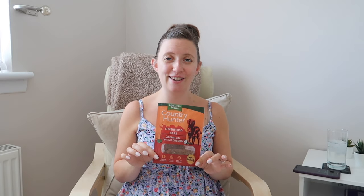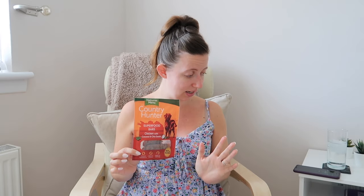They are really soft, but I'm like, I don't want you choking. They smell really healthy, and they are quite good. They did do beef at Pets at Home, because they've only brought out 2 flavours in Pets at Home. They've only brought out beef and chicken, but I know the actual website has a much more variety of flavours. I tended to stick with chicken because beef, I'm quite funny with beef. They've had beef food before and Pixie's been quite sick on it, so we tend to stay away from beef as much as we can. So the chicken is basically a hit, and the two of them are sitting down there with big beady eyes. You can wait, have some patience please.